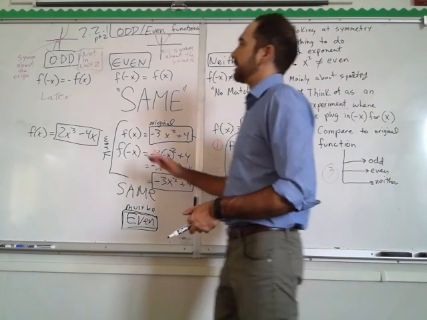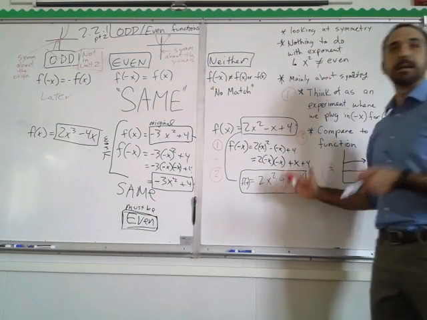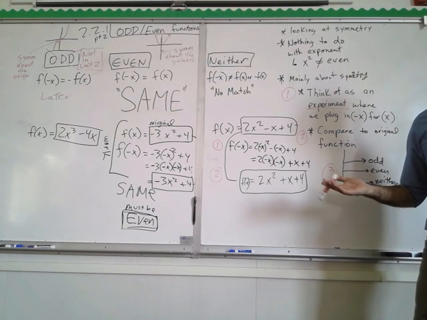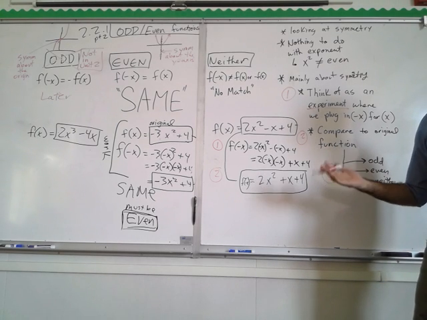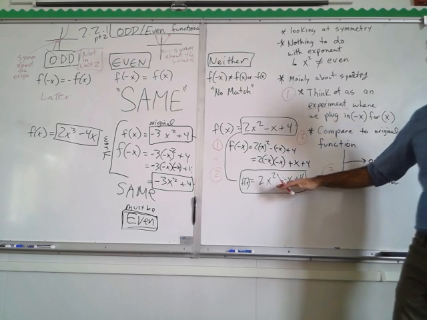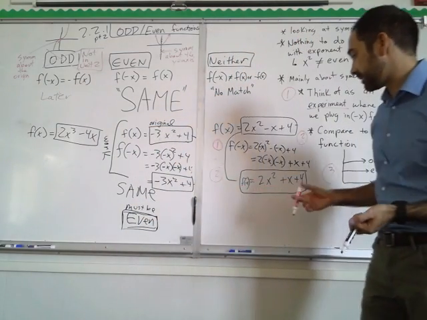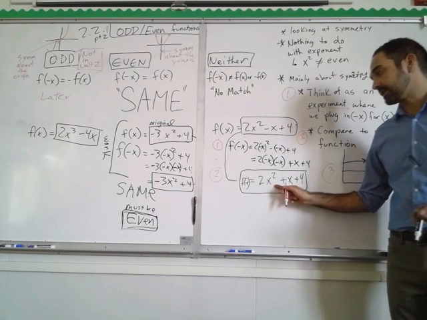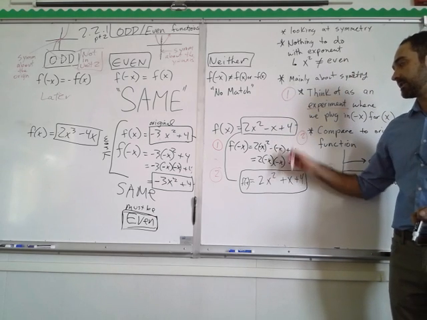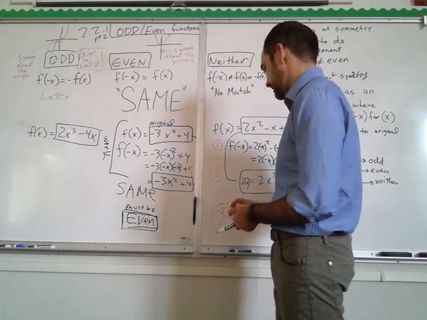We'll learn about odd, which we don't have to touch in this unit. It potentially could be odd, and there's a way we could try to factor it to see if it's odd, but it actually is neither, because this is my sample problem. But at this point, because we know we are not dealing with odd in this unit, because they're just quadratics, we're going to look and just see, does it match? Is it the same? No, it's not. So my step 3 would be to identify this is neither.